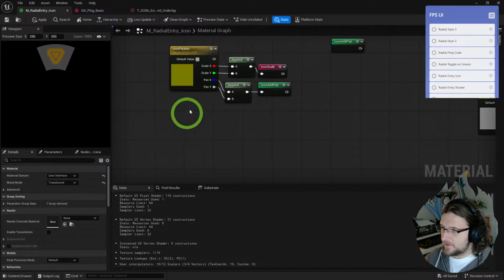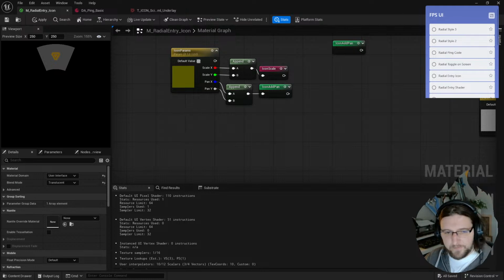It does change it in place, so that is good to know.